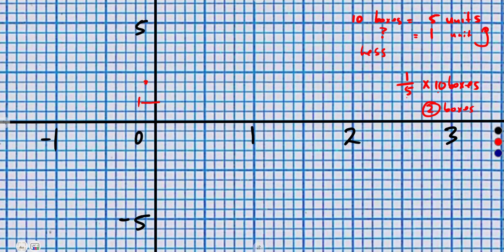So it's like this, guys. After 2 boxes, all right? 2 boxes here, that is what? 1 unit. So it is just like that. 2 boxes, 1 unit. You count again, 1, 2, 2 boxes, 1 unit. So this is 2. This is now 3. 2 boxes. This is what? 4. 2 boxes going up. You end up at what? At 5. So that is the 5 that we are having here.